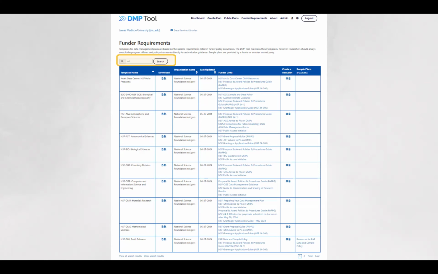Even though NSF uses a generic template, and a lot of DMPs are sent through the generic template, the directorates vary widely in their expectations. So if you're doing one for computer and information science and engineering, that DMP is going to look a lot closer at your plan for sharing code and software. The one for social sciences is going to want you to have strong restricted access workflows. So realistically, before you start writing, you want to check the funding agency guidelines.